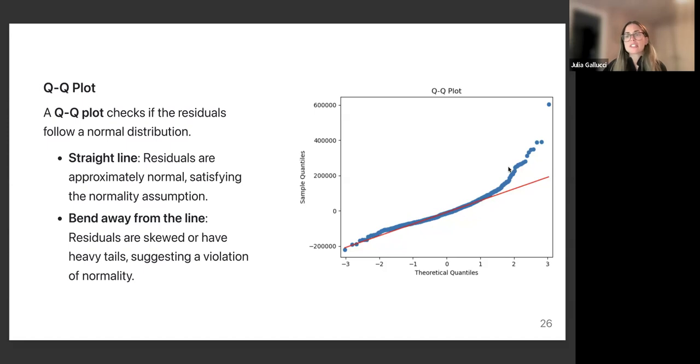In practice, however, small deviations from normality like you see here are common, and they don't drastically affect the results. But if you had a QQ plot that showed significant deviations, if it looked something like this, this would warrant further investigation to determine the influence on the model. Perhaps your data is not normally distributed.